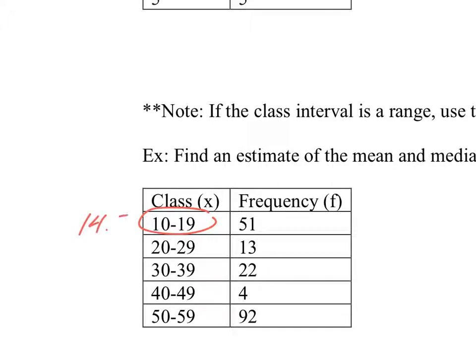14 and a half. All right, and so then 24 and a half, 34 and a half, 44 and a half. So that's the only adjustment. So it's not a problem at all because we already know how to do this now. Because this is what we're going to use as our set of X values against the F values that were already given. All right, so we're just going to type those in.